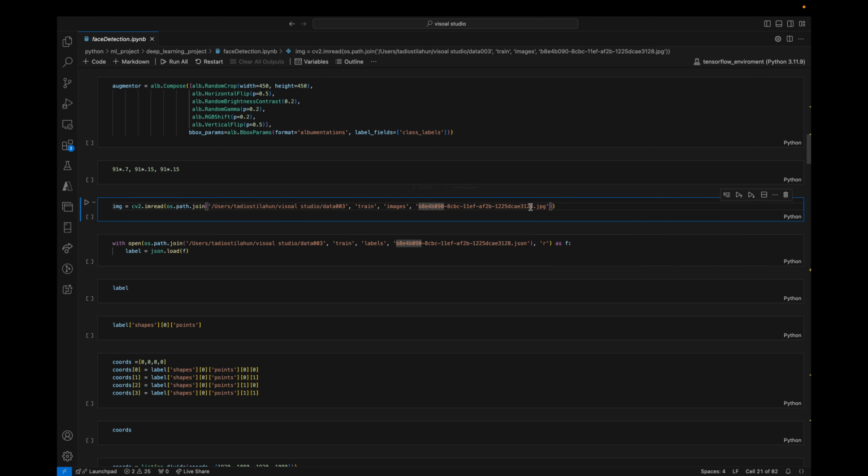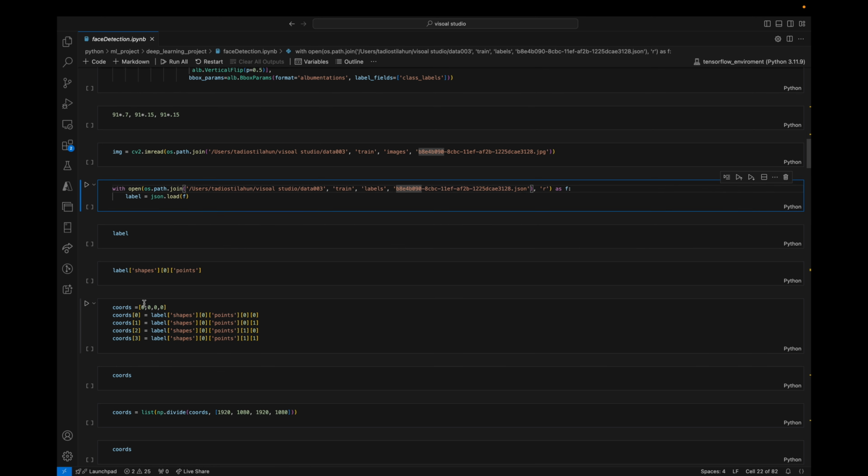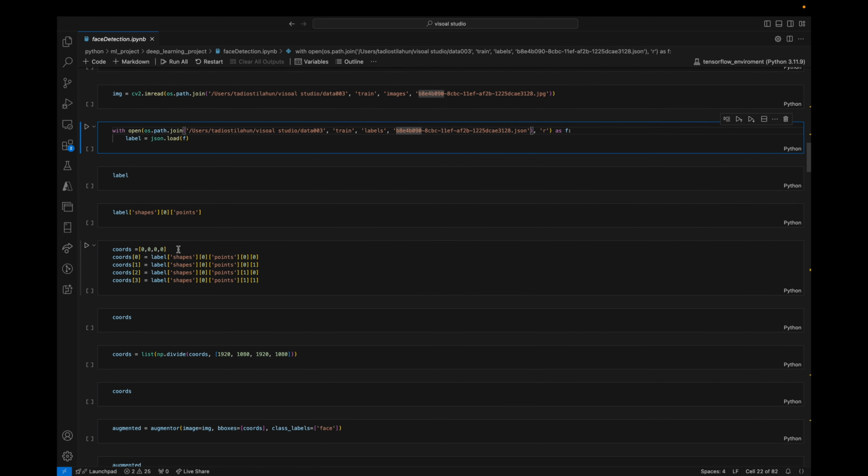This image's label is this one, and I just imported them and loaded them into this folder just to plot them, I think. And this is the label. If I run this one, it will show me some numpy data, maybe some list that's loaded here.